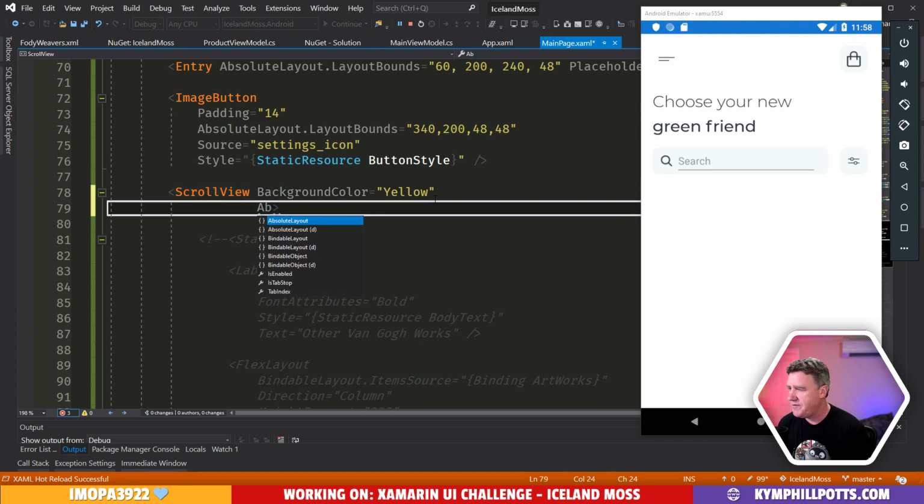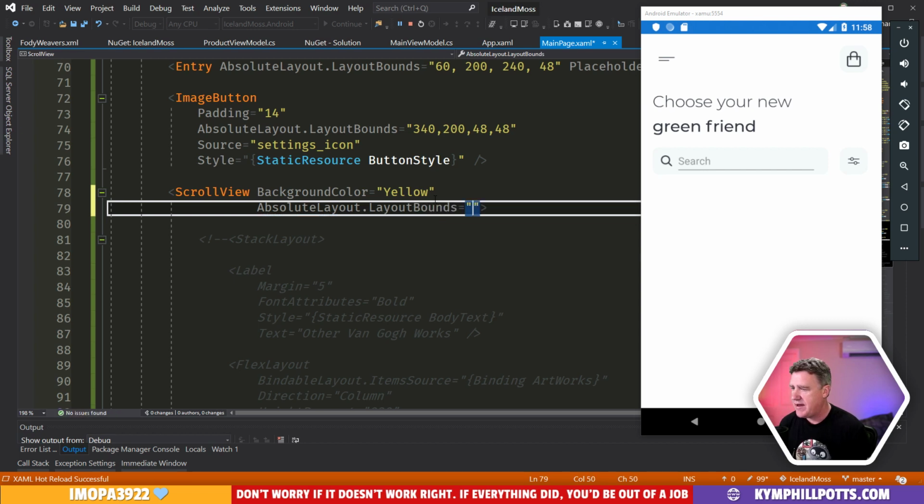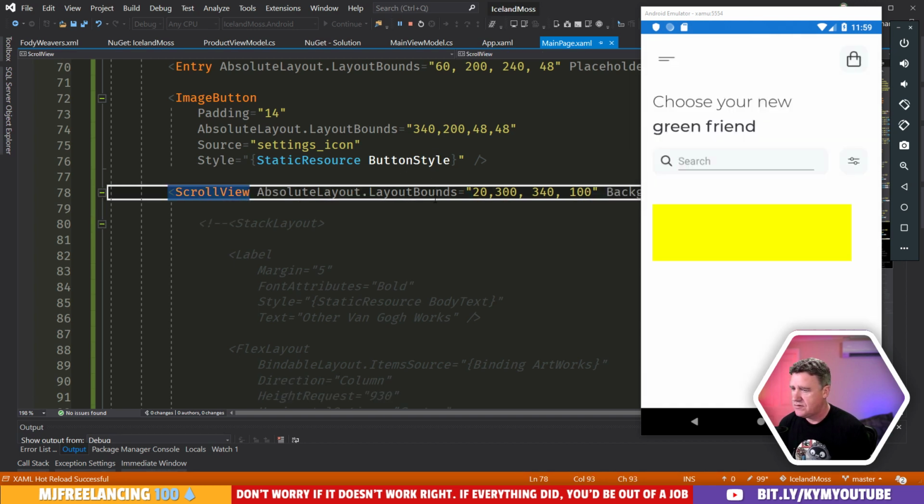So let's say, give an absolute layout, layout bounds, 20, 300, width, height. All right.